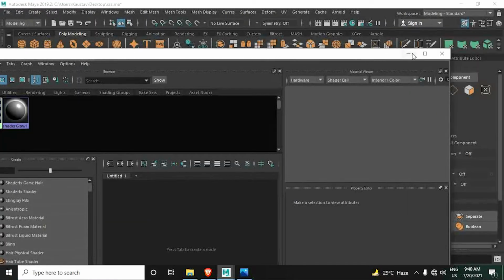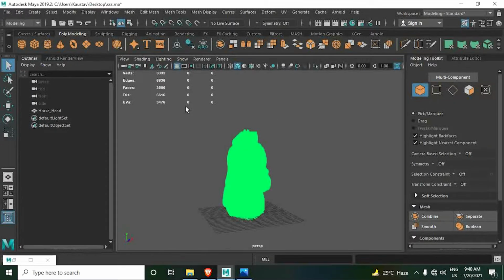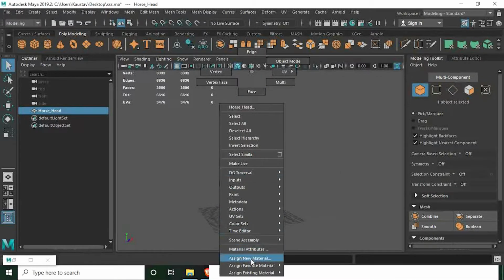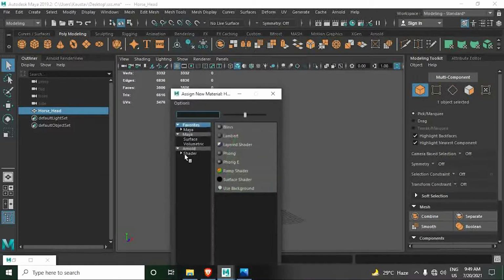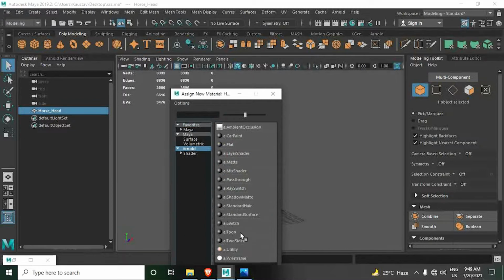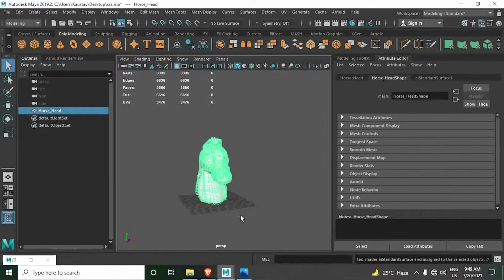Now, to apply a material, which is a very basic thing for a model, select everything and right click, assign new material, Arnold, and aiStandardSurface, of course. Done.